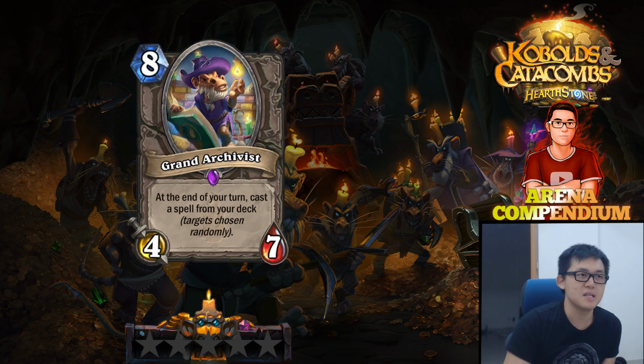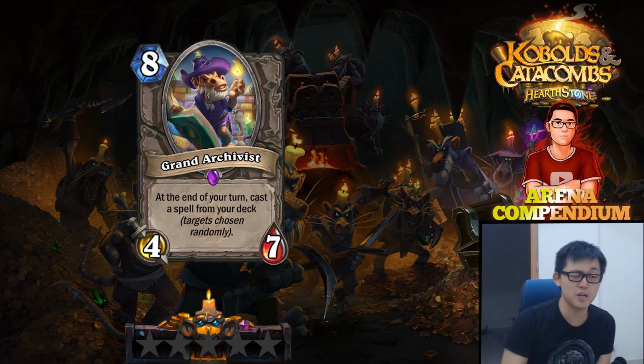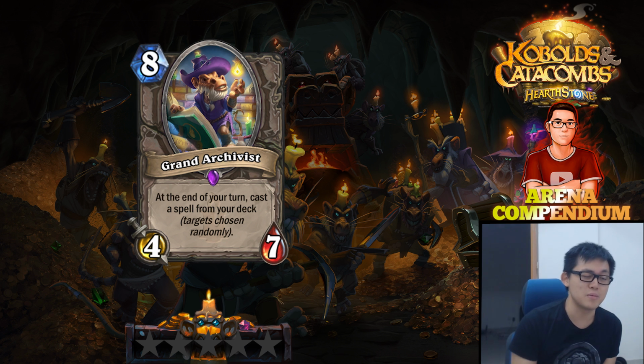Grand Archivist is the 8 mana 4/7. At the end of a turn, you cast a spell from your deck. The problem of this card is that targets are random. So if you have anything like Fireball or anything like that, that's really bad. Another problem is that it actually pulls the card out of your deck. So say you high roll and get Flame Strike, well, you don't get to draw the Flame Strike again.